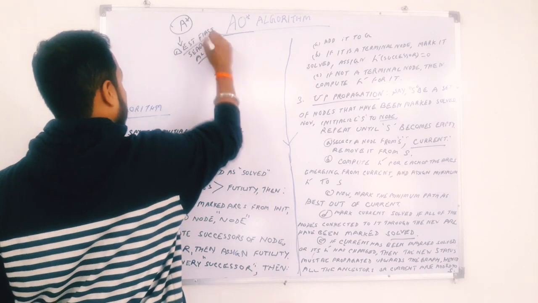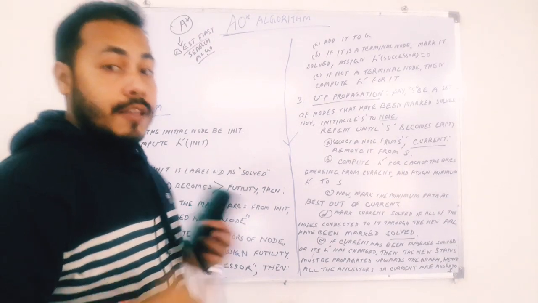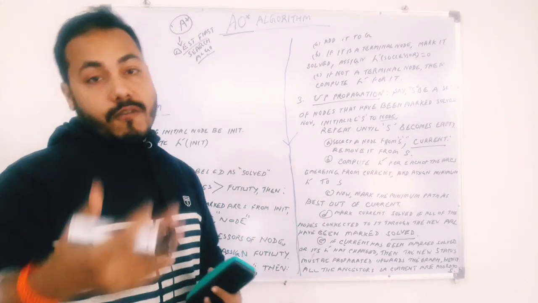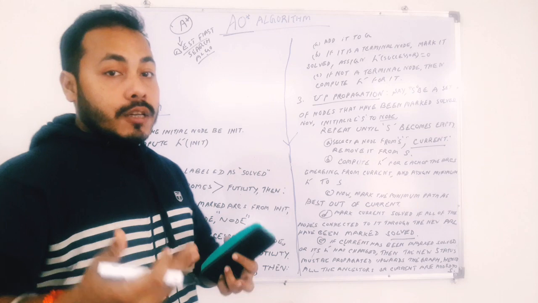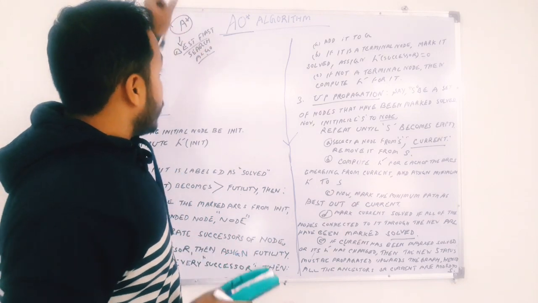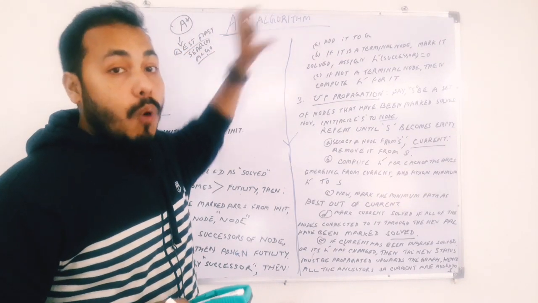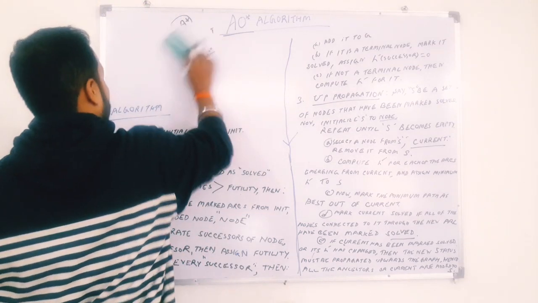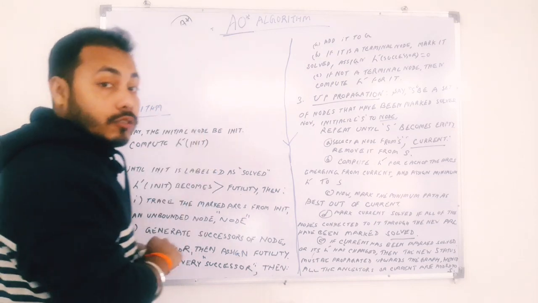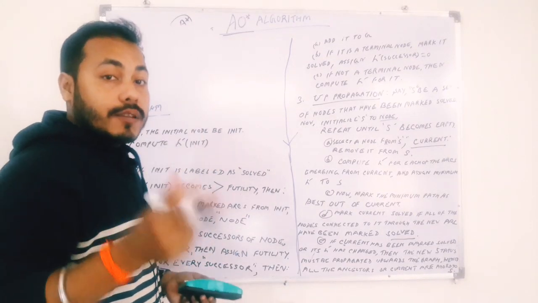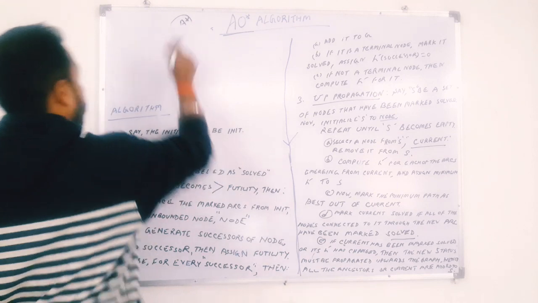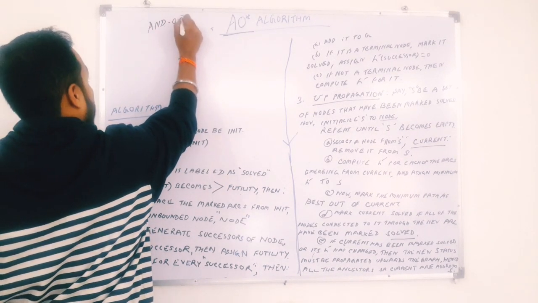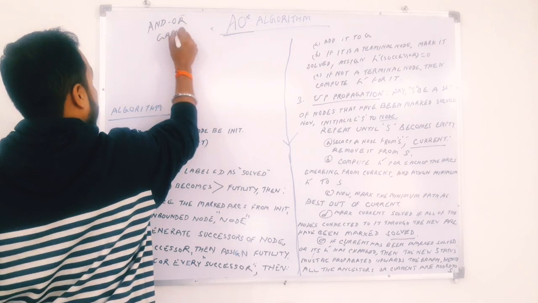But as you know, when we criticize some algorithm, it means that we try to improve it, and in that way we bring an improved version that is known as AO star. Why is AO star an improved version? Because here we focus not only on the AND graph, we focus on the AND OR graph. You may note it down.